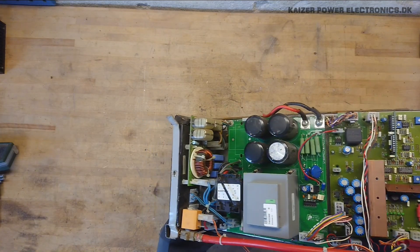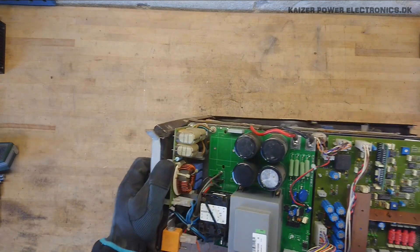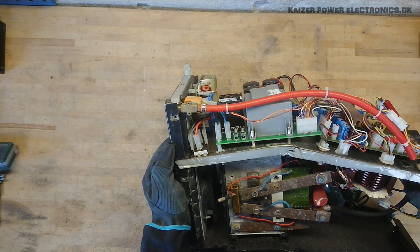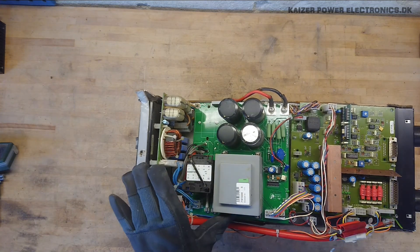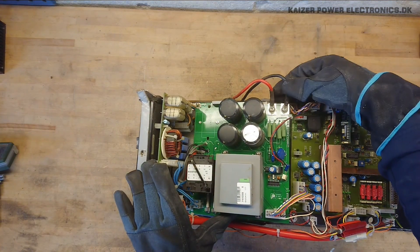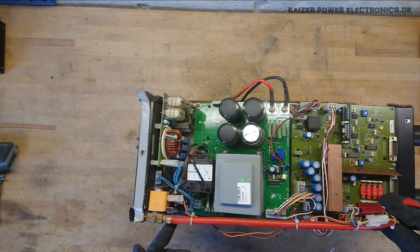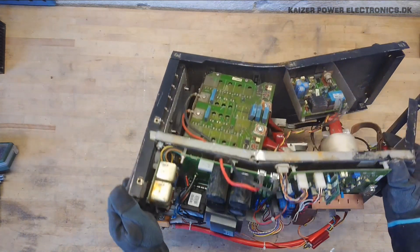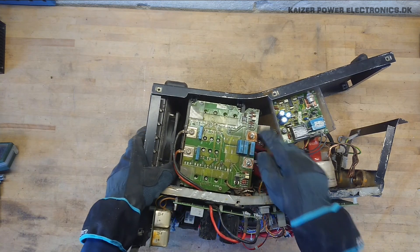The three blue wires are the three-phase connection once it's filtered. These wires go to the three-phase rectifier sitting at the side. There's a small bridge rectifier here. From here we have a mains contactor, a housekeeping power supply with a small single 15-volt regulator. We have the DC bus capacitance, which goes off to the inverter through the red and black wires. We have the control circuit and the gas for the TIG welding mechanism with a solenoid and valve.